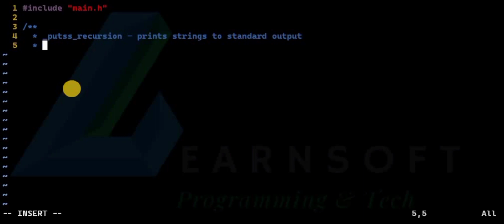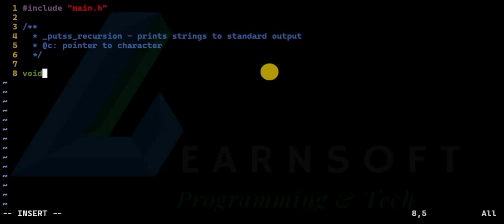We are having a variable C, a pointer to character, and data.